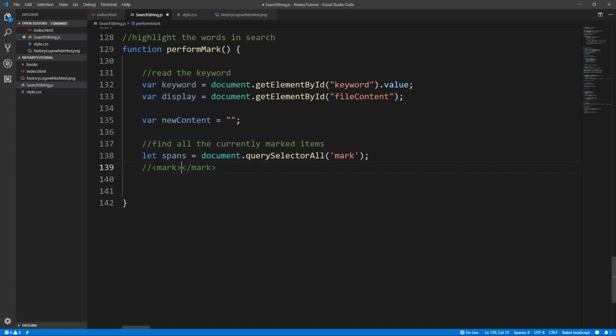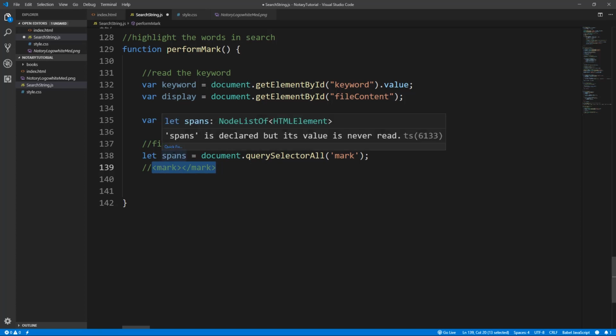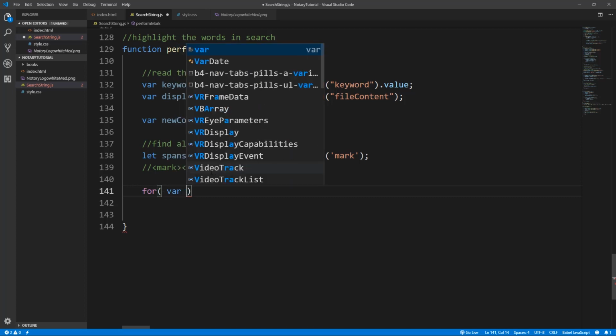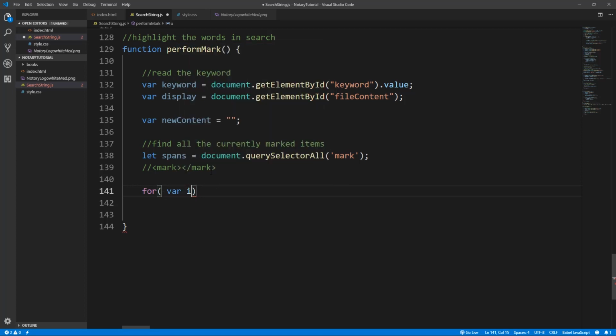Okay, and so it's going to find these two things and whatever's the inner HTML inside of that. Okay, and it's going to return it as an array or a node list of nodes here that we can loop over and do stuff with. So what I want to do is write a quick for loop, and I want to loop over these because I want to unmark anything that I find at this point, and I'm going to show you how we can unmark them. Hopefully you'll find this enlightening. I thought it was pretty cool.